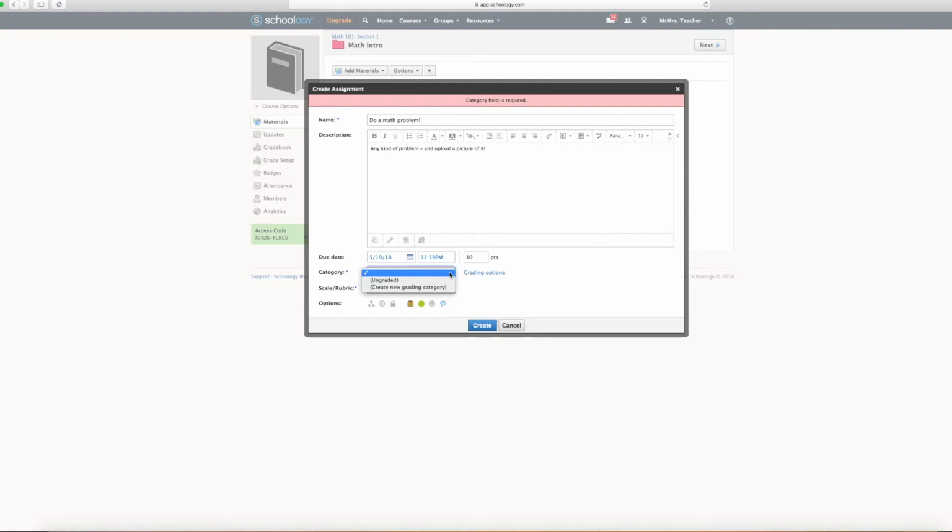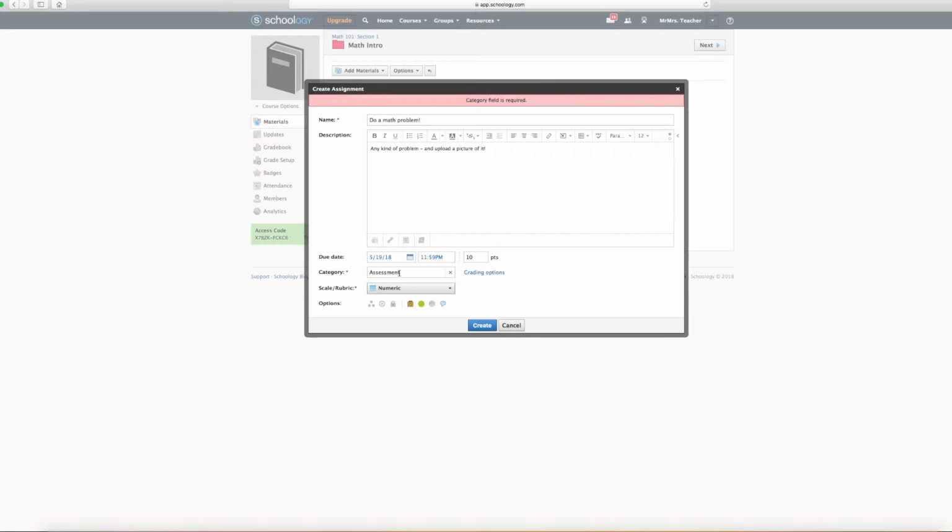Category. Now we don't have any categories quite just yet. Setting up the grade book is a completely other element. But you don't want it to be ungraded because that means it won't have any point value. I do at least want to create a new grading category, and I'll just call it assessments. Or just assessment. You may want to do that when you're starting out with Schoology because it'll just be a straight points value where it tallies up all the points that they got, divided by how many points were possible, and you can afford to just have one category.